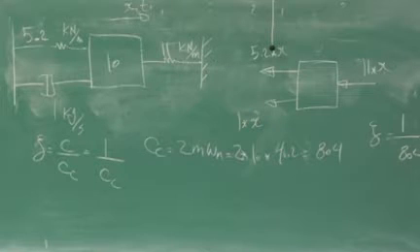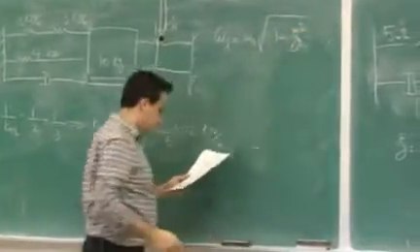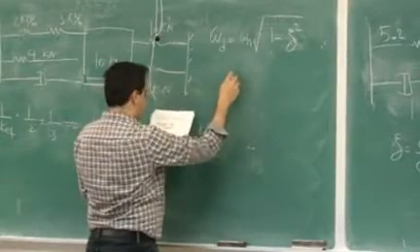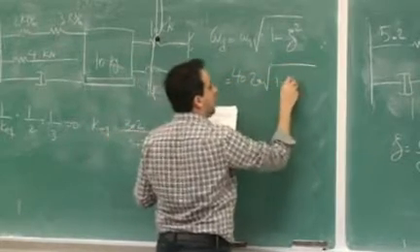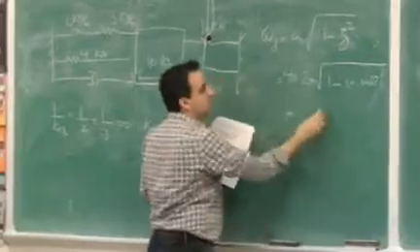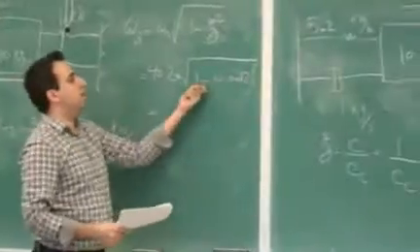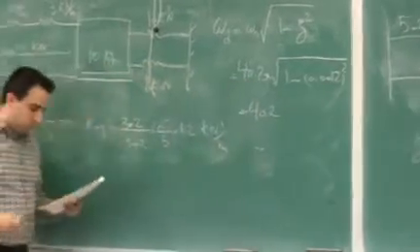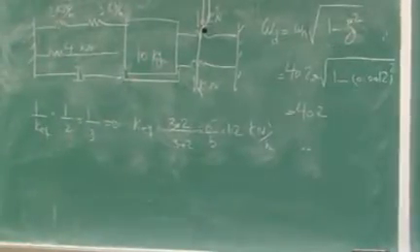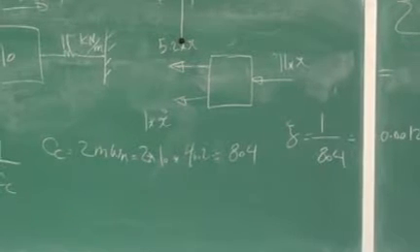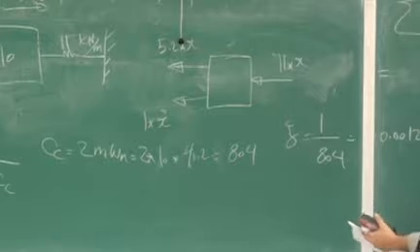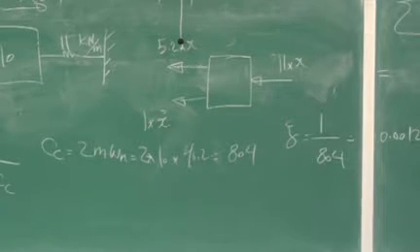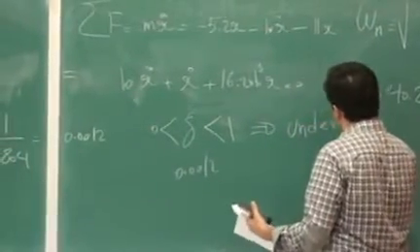And the damped natural frequency is omega d, which is going to be omega n times square root of 1 minus zeta squared. Since this damping ratio is a very small number, the square root of 1 minus this is going to be a number very close to 1. So if I multiply by 40.2, I will get damped frequency very close to natural frequency. And we were asked to check if the system is over damped, under damped, or critically damped. So since zeta is between 0 and 1, it's 0.0012, we can say that it's an under damped system.